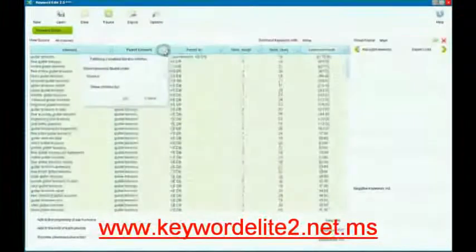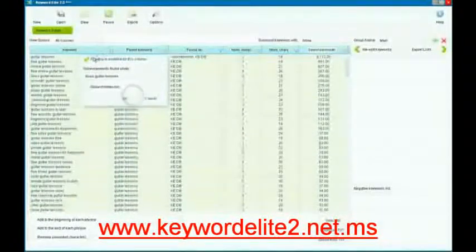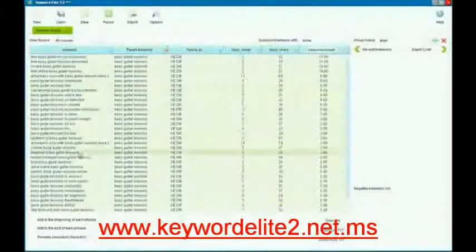So let me give you an example of what that means. If we take a look here, here are some parent keywords that lead to other keyword phrases, and these are the originators, if you will. So we could choose any of these and sort by these particular keywords. Let's say we wanted to choose bass guitar lessons, and the box is automatically checked, and we click OK, and then we only see keywords and keyword phrases that contain that bass guitar lessons phrase. See how that works? So you can narrow down your list of keywords into a niche, very targeted to a very specific topic, just that easily.